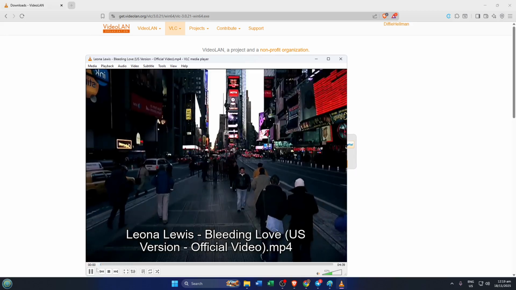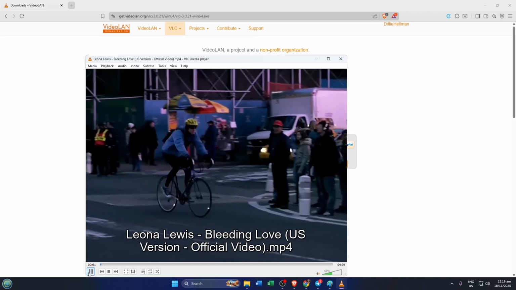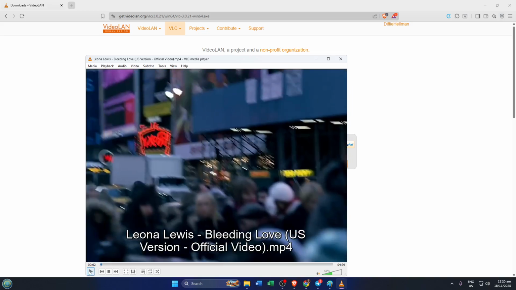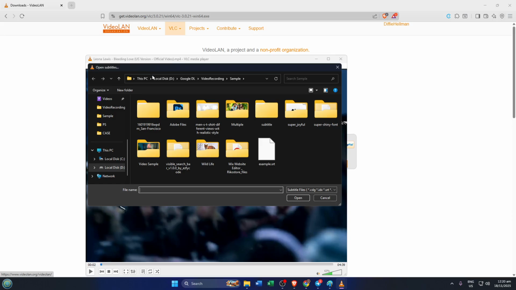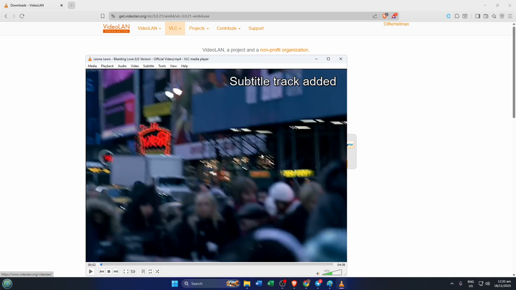If you're watching a foreign film, you might want the English subtitles. If you're learning a new language, maybe you'll switch it up and pick another track. Just select the subtitle track you want, and you should instantly see the subtitles appear over your video. If they don't show up right away, don't worry, sometimes it can take a second, or you might need to pause and restart the video for it to refresh.